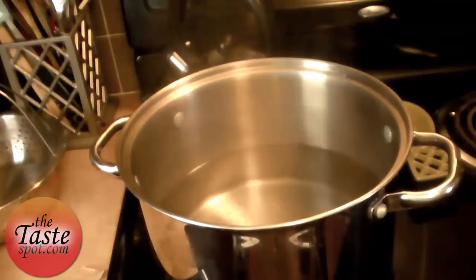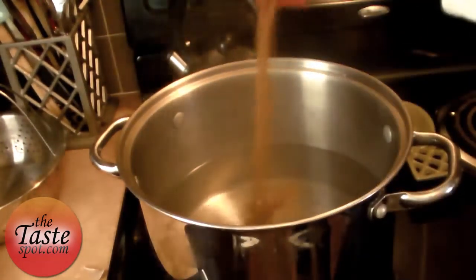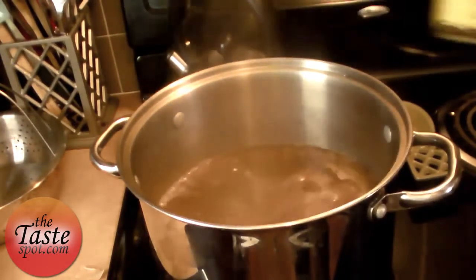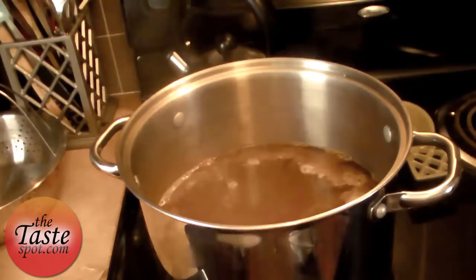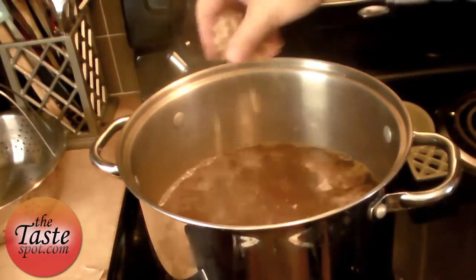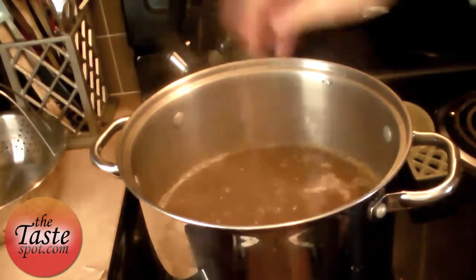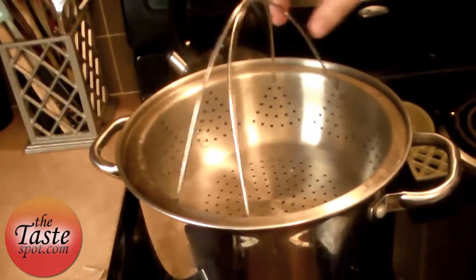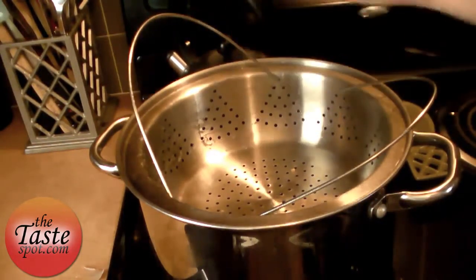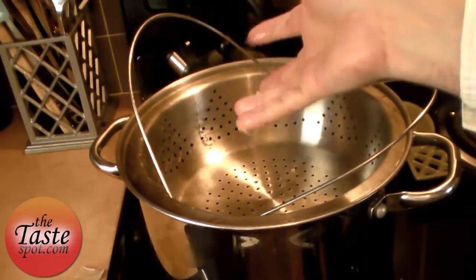Once we've got our fish all seasoned, we need to get it into the broiler. And into the broiler, we need to season the water that's going to be broiling the fish. You can get as creative as you want with seasoning your water, but I like to use just some simple Old Bay seasoning — it works really well for a lot of seafood, with all my crawfish boils and lobster bakes and crab boils. I'm also going to add some freshly minced garlic into this water. It's going to add a nice garlic aroma to that fish, because all of those flavors are going to come up in the form of steam and steam right into our fish. So whatever you put in that water is going to steam into the fish, adding a lot of flavor.